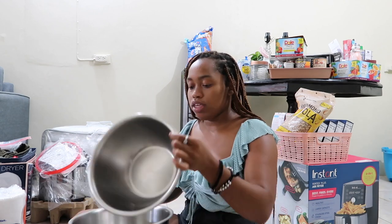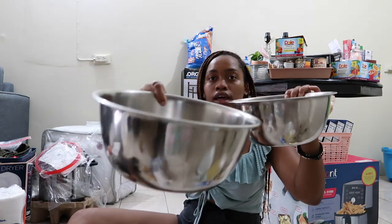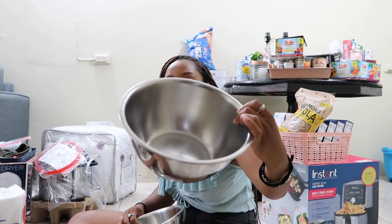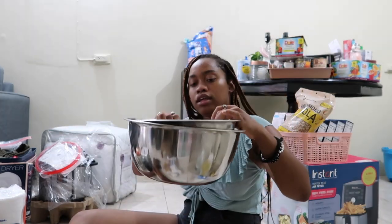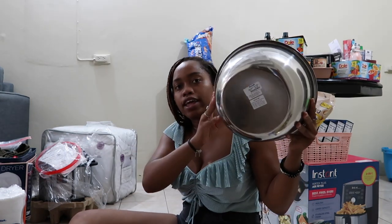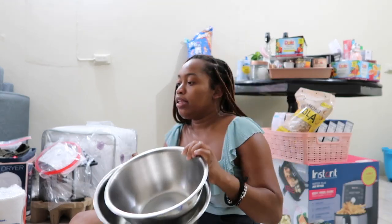But I also have these. This is from Marshalls and they were $3.99. To wash my meat. If you're not washing your meat, then I don't know what you're doing, girl. But yeah, this is how it came. This big one is $5.99, but the smaller one inside is $3.99.